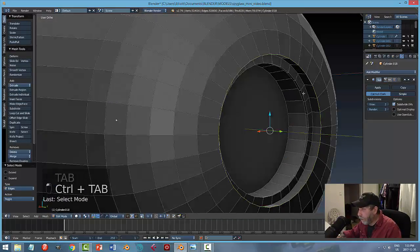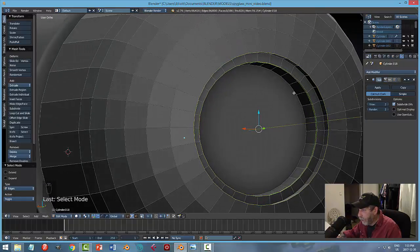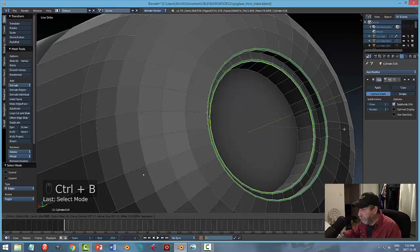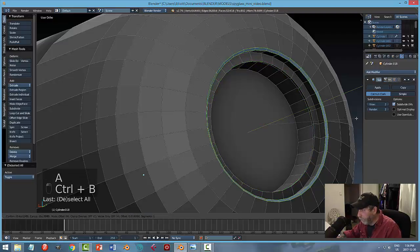edge selection, grab all the sharp edges. Not that one yet, I'm not sure what to do. Control B and bevel. 1, 2. Jeez, did those overlap there? Yeah, okay, let's not do it that way yet. Let's do this one. This is a big bevel. 1, 2.